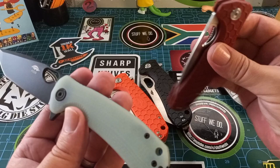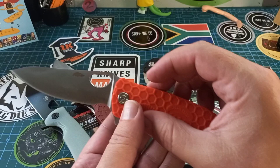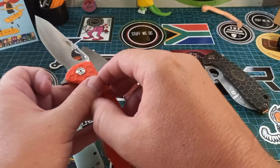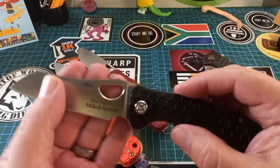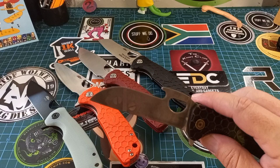Okay, so this one is called the Tanto. This one is called the flipper. Let's pack them like that. Over here we have the leaf shape. Look at the difference. The leaf shape is the one at the bottom, the orange one, and the top one is the normal flipper. And then we have the worn cleaver. That's also an awesome shape, really cool. All of these have wonderful choils on them. And then this one, which is one of my favorites.